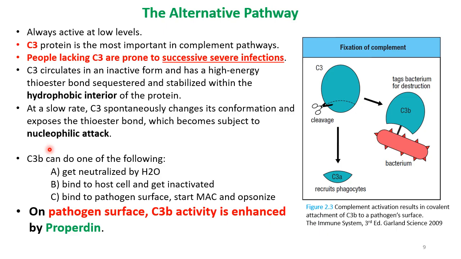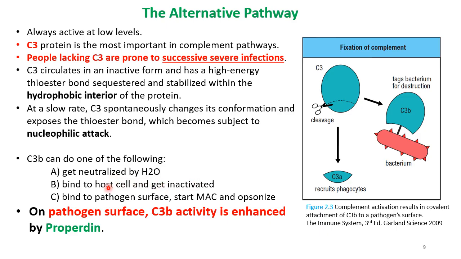So then what's going to happen? C3b can be neutralized just by extra water that is floating around, or if C3b is very close to a cell surface, it can bind to any cell surface, right? But this is when your defense mechanism has to be at the cell surface, because you don't want to get holes because C3b bound to it. So if it binds to your own cell surface, then it gets inactivated, okay?